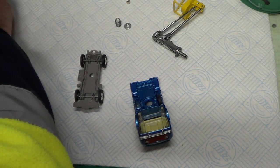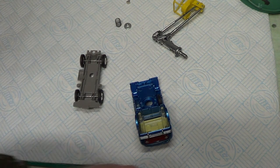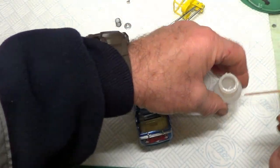So hang on, if I put some glue, well, I'll use this pot, the old pot, because it fell over yesterday with the lid on, and then I couldn't get the lid on this morning, so the nozzle's come out in the lid.